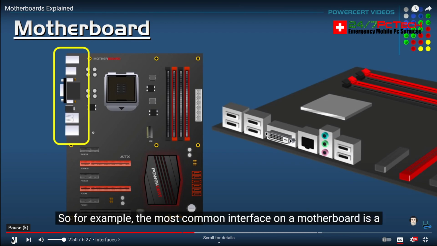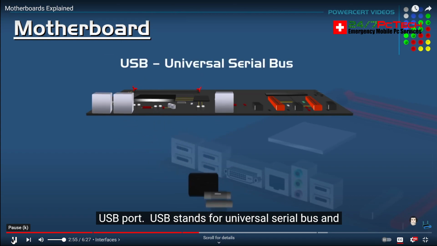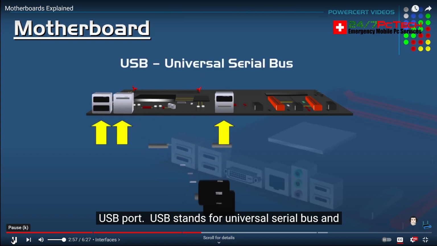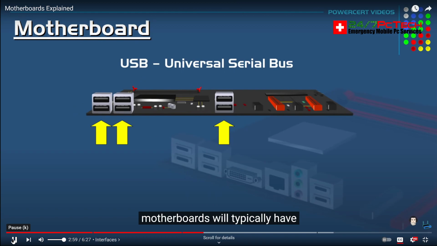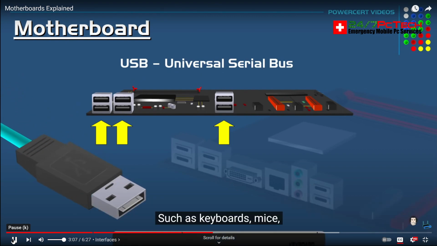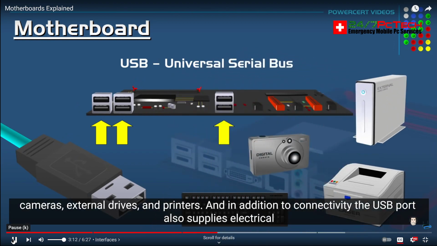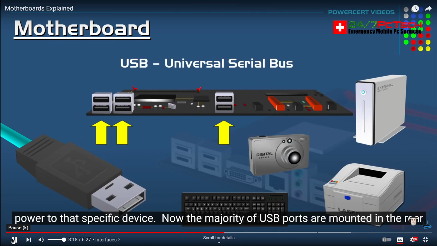So, for example, the most common interface on a motherboard is a USB port. USB stands for Universal Serial Bus, and motherboards will typically have several USB ports because there are so many different peripherals that utilize the USB interface, such as keyboards, mice, cameras, external drives, and printers. And in addition to connectivity, the USB port also supplies electrical power to that specific device.